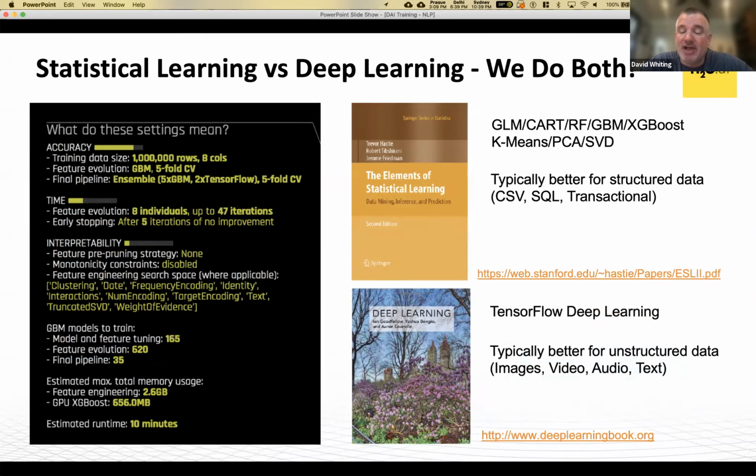Those types of things are the classic use cases for deep learning. Structured data, a lot of the stuff that traditional statistical analysis and traditional machine learning falls under, things like The Elements of Statistical Learning. So in Driverless AI, it gives you a unified ability to use either of those. And that's a theme we're going to return to here.